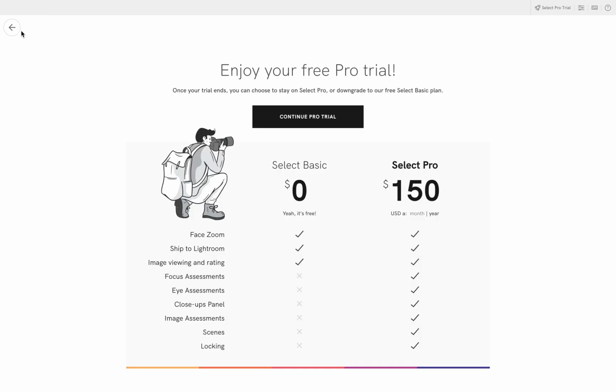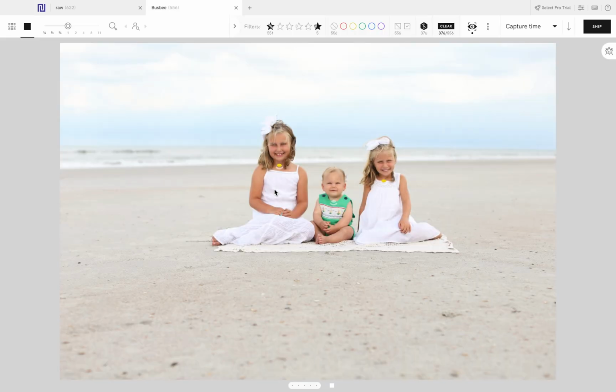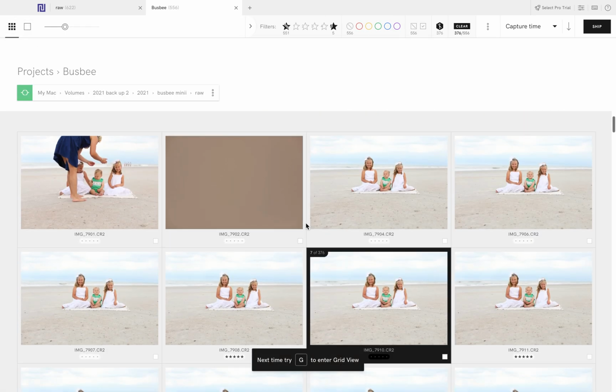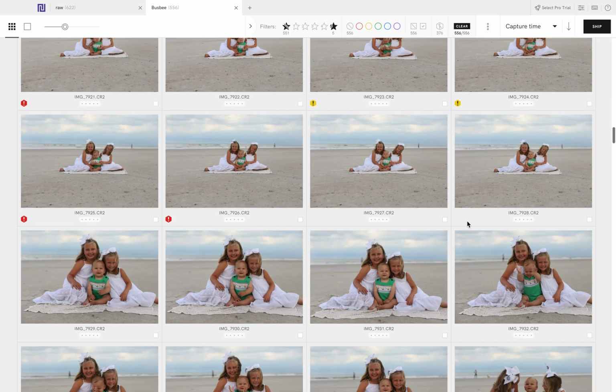So if we had continued that, it would have asked us for a name and everything after it uploaded all of the images. But I already uploaded a whole gallery here, and I'm going to show you guys exactly what this looks like. I was already messing around in here, so let me get it back to normal. Okay, so in this, it's going to show me all of the images that I uploaded from my session.